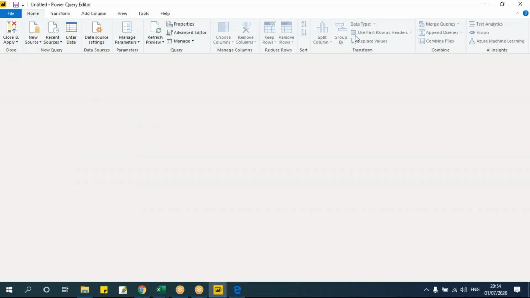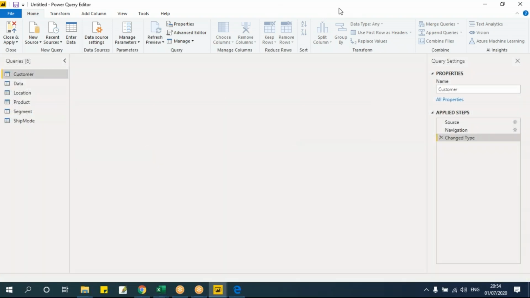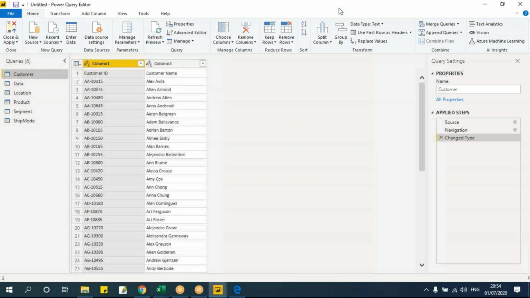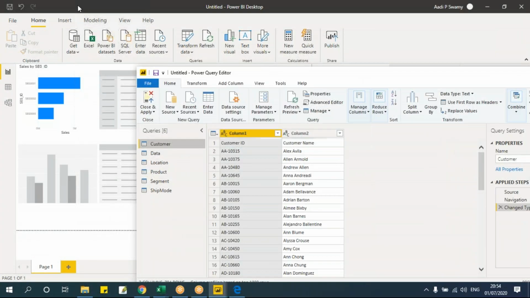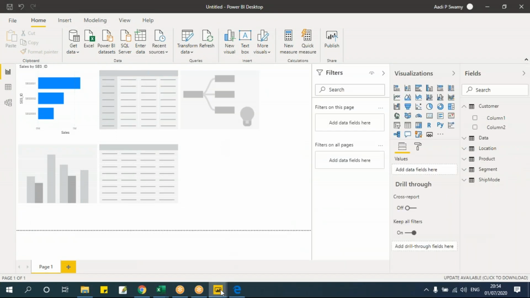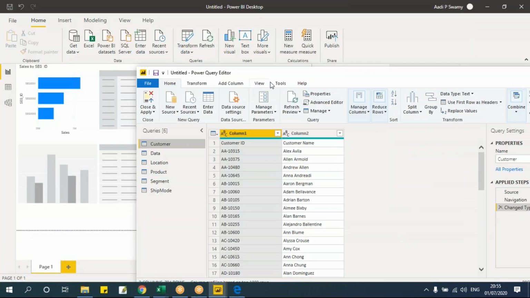See, this is a separate window. Let me just show you. This is a separate window and this is a separate window. This is the Power BI Desktop window, and what you see here is the Power Query Editor window.